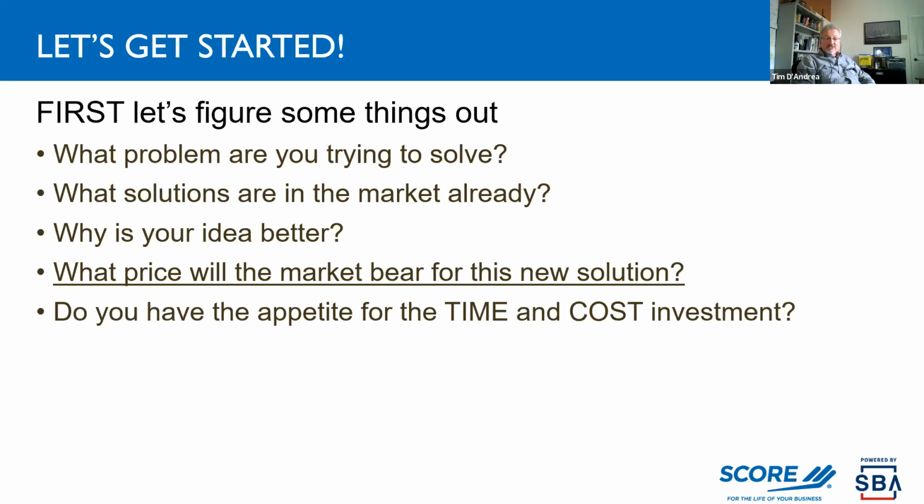Very important, as these products get very complex, the cost and time to develop and deliver them can become enormous. 7-figure budgets are not unusual, at least in my world. Simpler products are of course not, but you need to consider, do you really want to spend a year or 2 or 3 working with your internal team or an outside team to get this to market? It can be daunting.